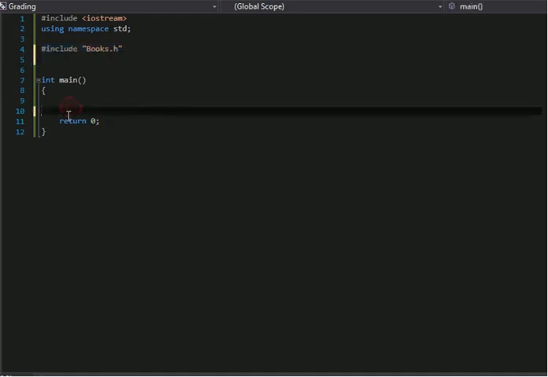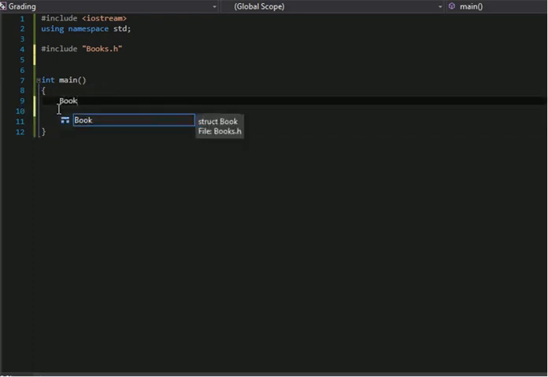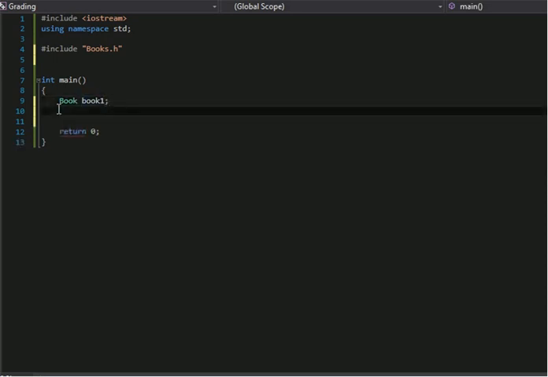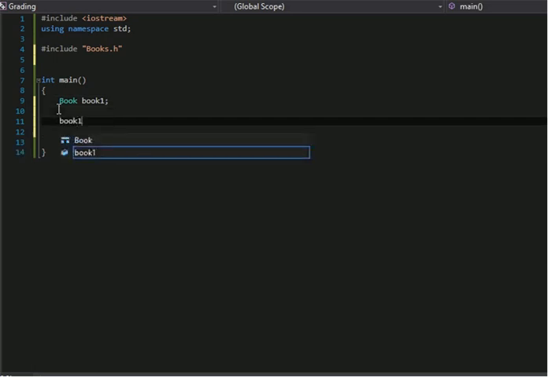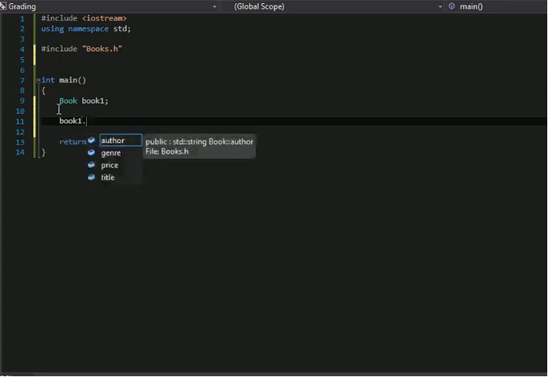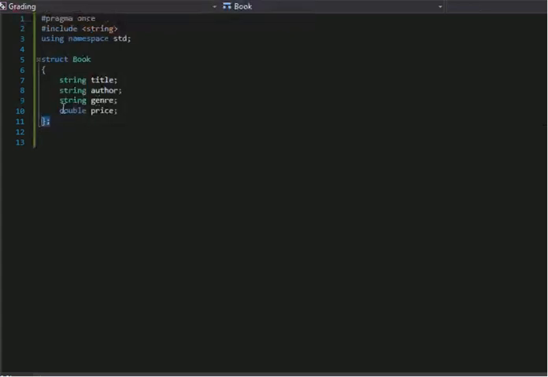So that now allows me to go ahead and create a book. Book's now a new data type. That's what a structure does for us. It gives us a new data type. And there I created a variable called book1. Its data type is book. And what that gives me access to now with the dot operator is the 4 data members that are inside a structure. Now remember, this does not allocate any memory, so there are no variables yet anywhere.